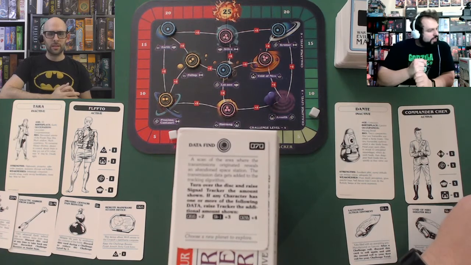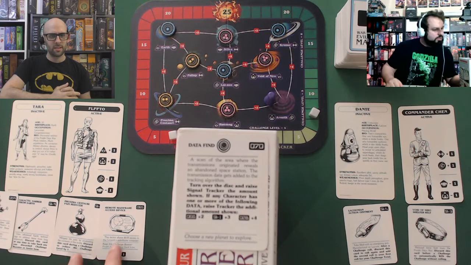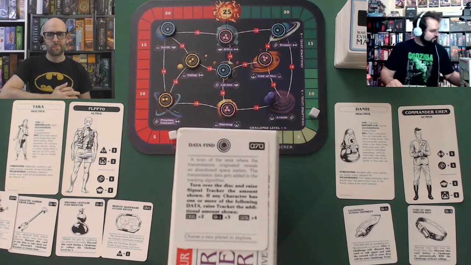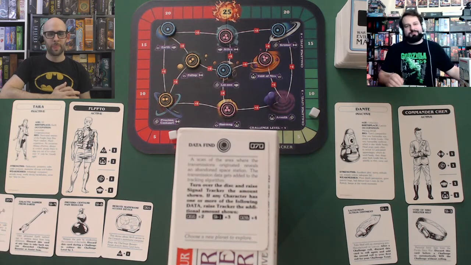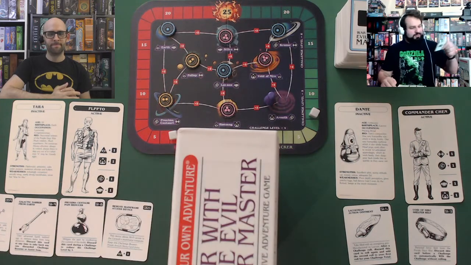If any character has one or more of the following data, raise the tracker an additional amount. I guess the cards. Items are data. I don't have 66. Is that starter 1? Yeah, we do not have starter 1 or 66 or 28. Huh, so starter cards matter. Oh, we could have chosen different ones? It was randomly dealt. Okay. I wonder why, though. I'm curious now what those other cards are.